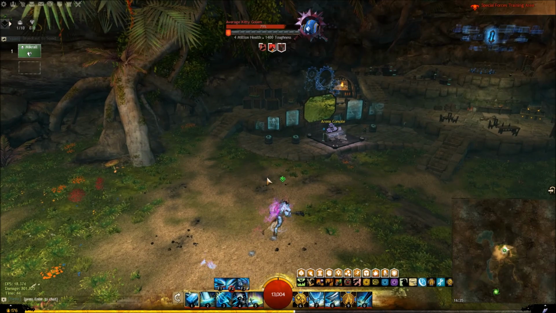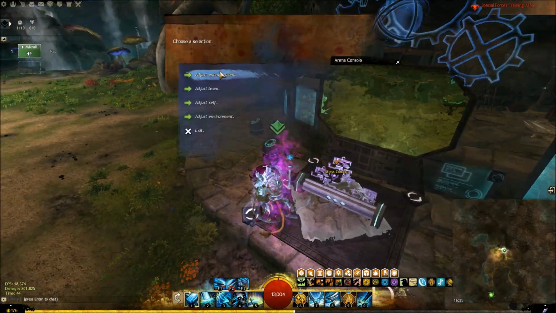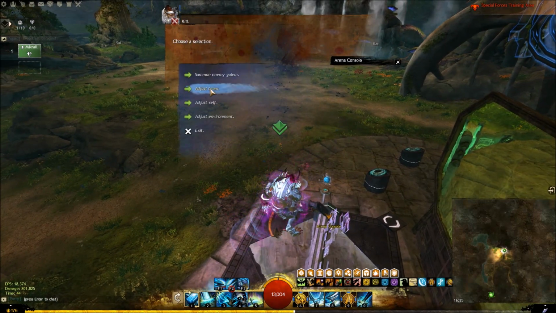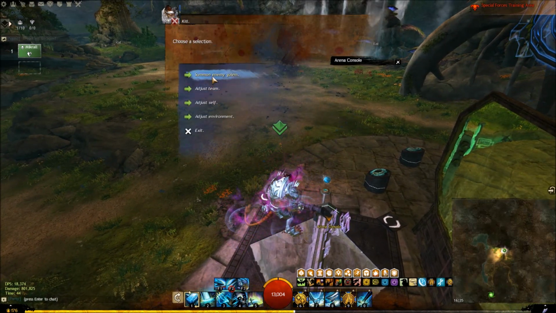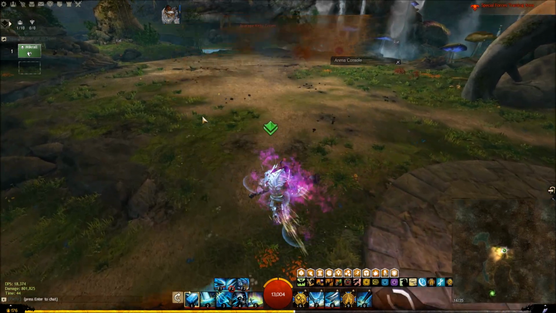So we're doing a DPS of 18,374. Okay, so that's not fantastic. It's pretty decent, but with all the abilities, all the boons and environmental effects going on us, it's not fantastic.